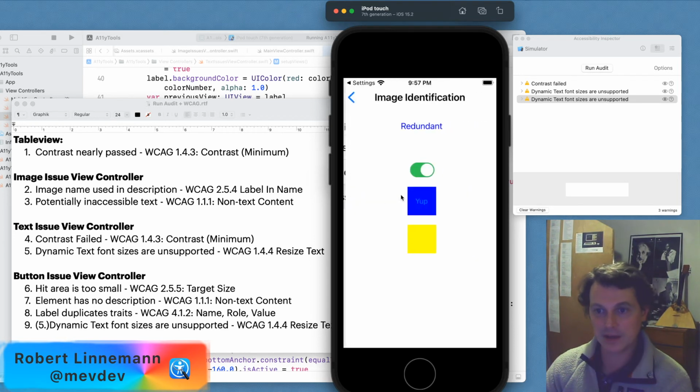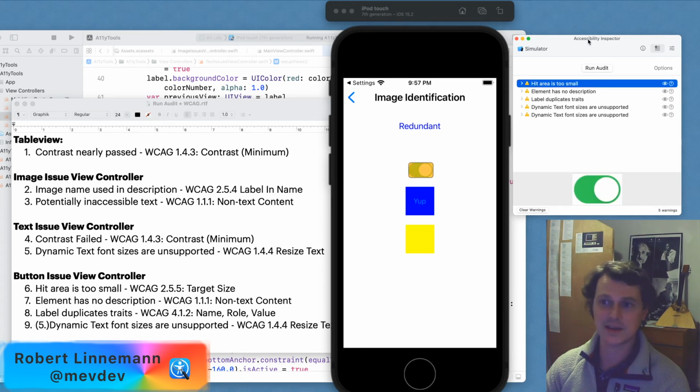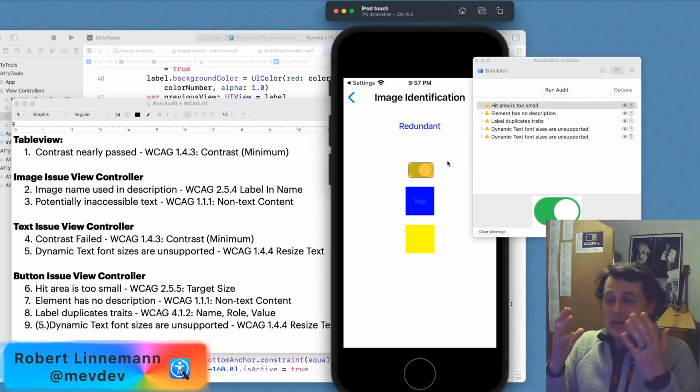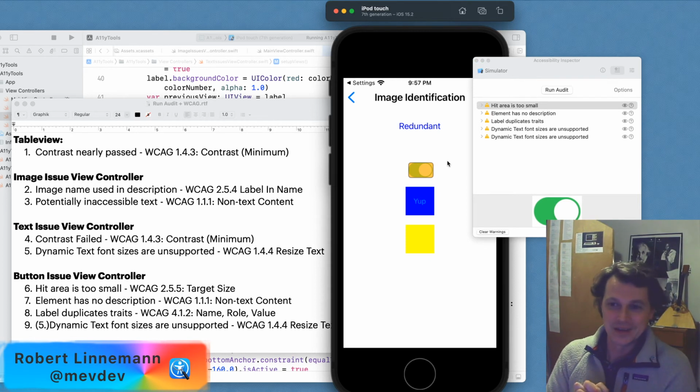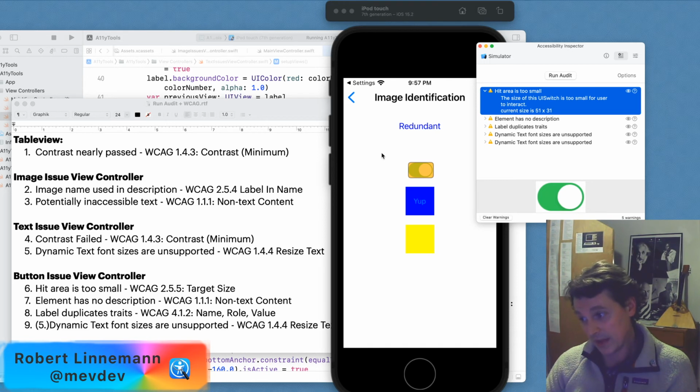So we'll go to my last panel here, and these are just some buttons. And this is a thorn in my side: hit areas are too small. It's just the most hilarious thing that this is literally an iOS control, this little switch. And it says it's not 44 by 44. You really need to have all of your touch targets be 44 by 44. And that includes the back buttons and other buttons that you have in your app. It's really important, just to be able to actually touch on top of something.